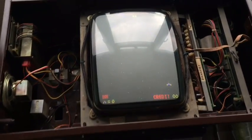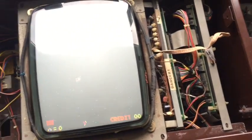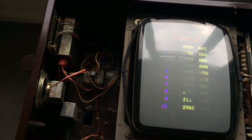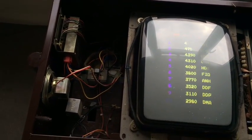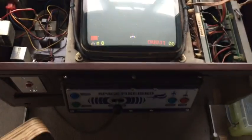So as you can see, the game's working. It's all up and running. I've yet to tidy up all the wires. I've got to put little stick-on straps on the side of the cabinet to hold all the wires to one side. It needs a bit of a hoover. There's a lot of dust in there. It's gathered a lot of dust up here.